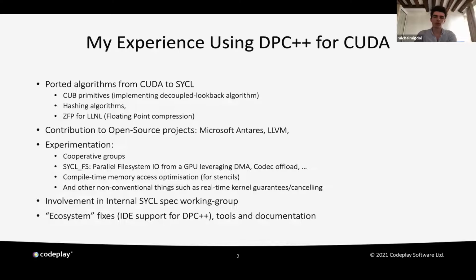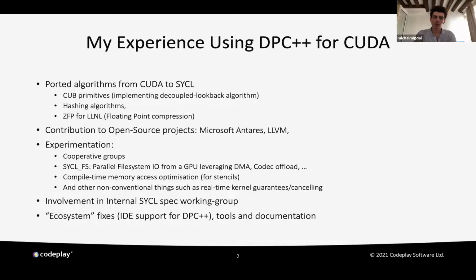It was I think the most challenging thing I worked on, because it was written by NVIDIA engineers, and it uses almost all the latest CUDA features, which are not really available in SYCL. So yeah, I had to write a lot of things.